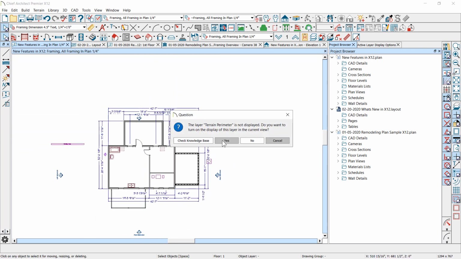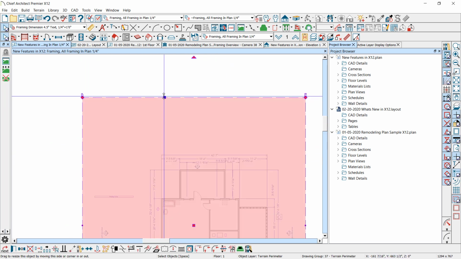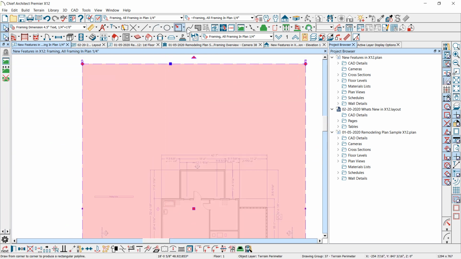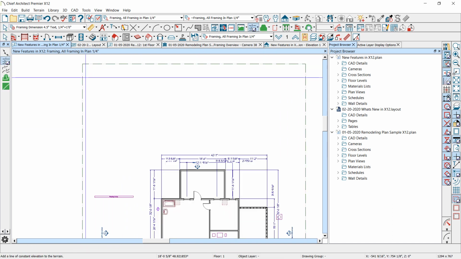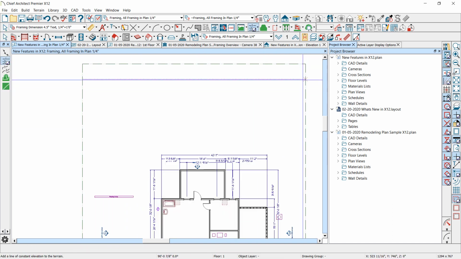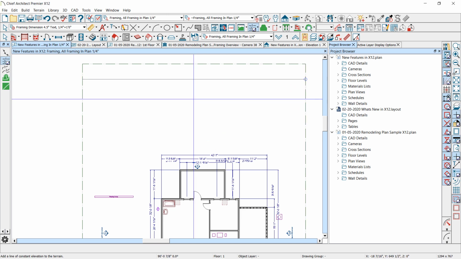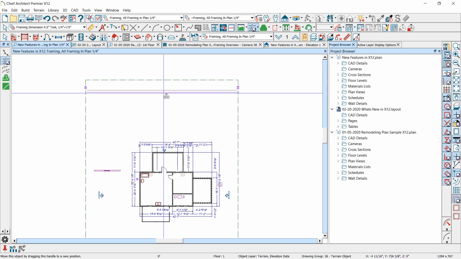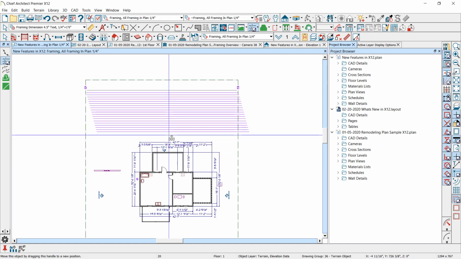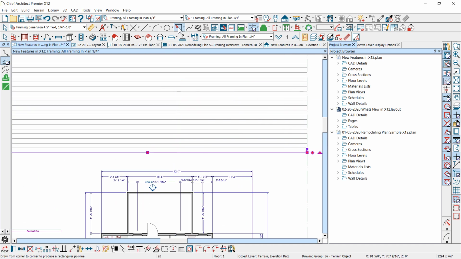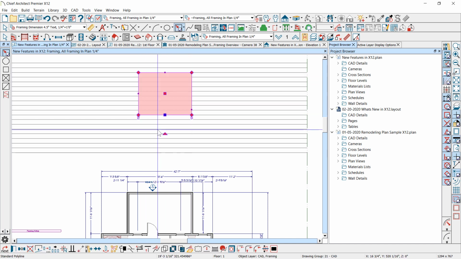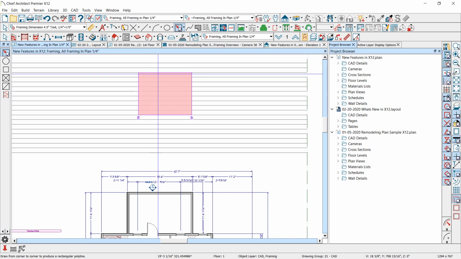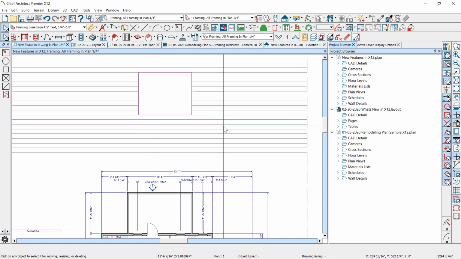So if we put a terrain perimeter in and we put in some contouring lines, I'm not going to do any contouring. I'll just draw the lines in. So if I put these lines in and I made a copy of them, they're going to copy every 16 inches because that's what I had that set at. You would never add that many contouring lines. But if you want to cut that out of there, I could click on that box, hit trim, and I could then trim those lines out in between, and yeah, that works fine.